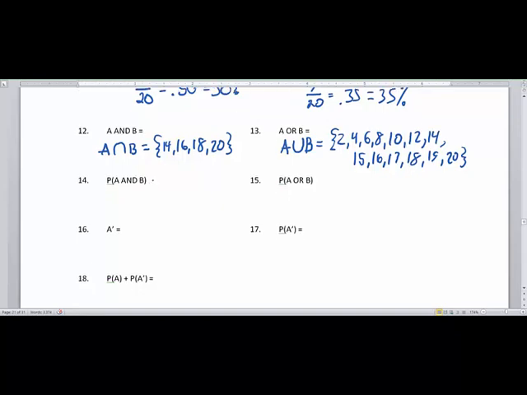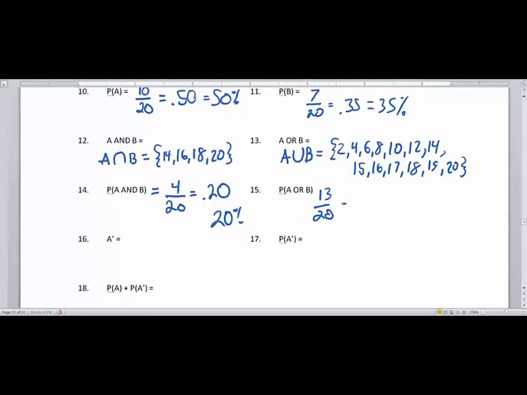So we can see from problem 12 that there are 4 elements in this set and there are 20 elements in set S. So your chances of pulling something that matches both criteria is 4 out of 20 or 0.2 or 20%, to be stylistic, because that's a 20% chance. Now you can see there's a lot of elements in this A OR B because you can either have A true or B true. And so there are 13 of these. And 13 out of 20 gives me 0.65 or 65% chance of that happening.